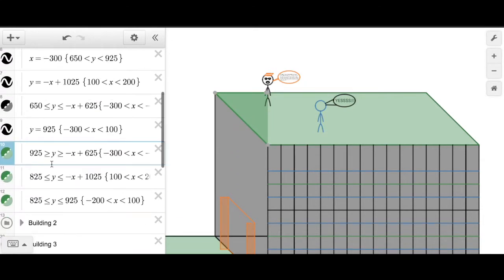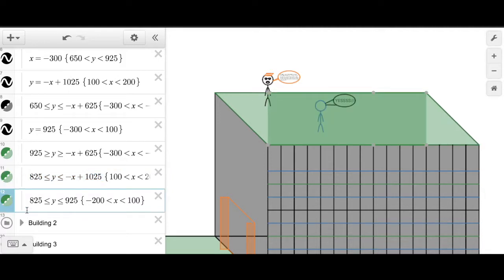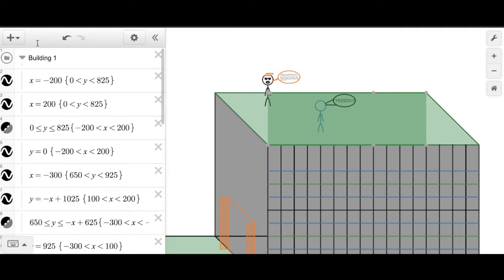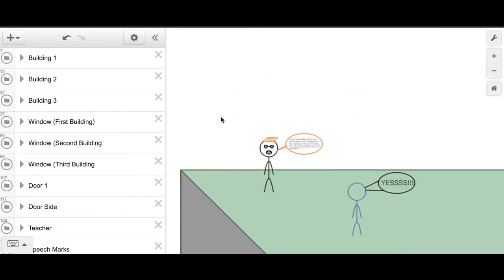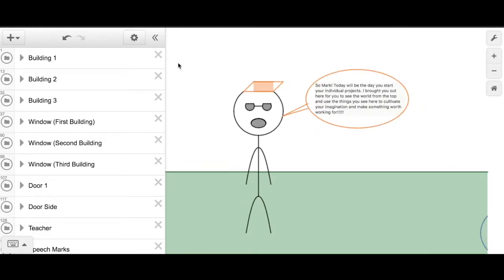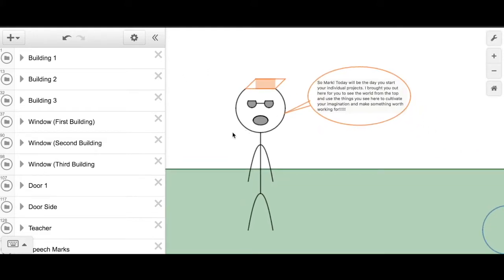So here I use linear inequalities as well, but then I put it in a form similar to that of a domain in order for it to stop at some point, and the same applies to the left side and the right side. And for the middle side, I only use the domain and range, similar to the one with the building as I showed previously. And now we move on to the model of the teacher with orange hair.